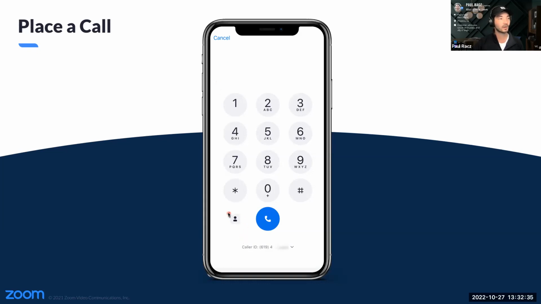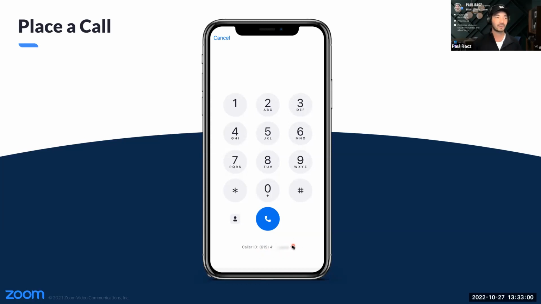But something I do want to call out is this little contacts button here. When you click that contacts button, it's going to allow you to, again, operate like a Google search and search for a user, either first or last name, within the contact database that we have integrated with USC and the Zoom application. On the bottom, you'll see the caller ID, which will be your outbound caller ID that users will see when you are making phone calls.